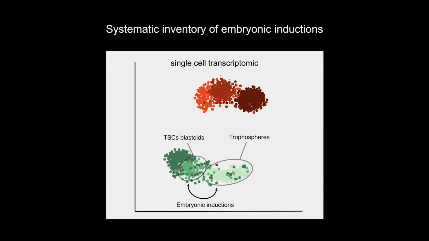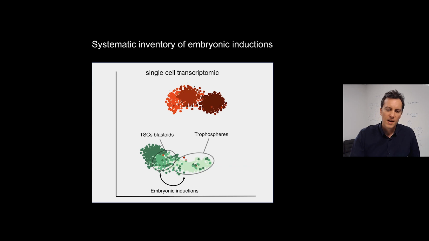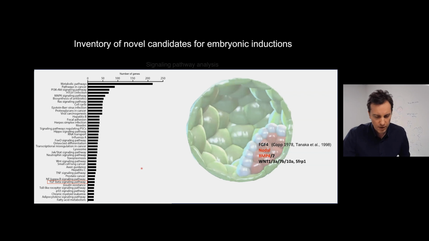And then you can see the trophoblasts that were coming from blastoids. And these are actually embryonic stem cells that are coming from embryonic bodies that are cultured exactly in the same condition as blastoids, but without the trophoblast. And now you can see here the transcriptome of single cells isolated from trophospheres. And this is actually embryonic stem cells isolated from blastoids here. And now we can systematically look at the embryonic inductions by comparing the transcriptome of this group of cells and this group of cells. And we came up with a couple of bioinformatic analyses.